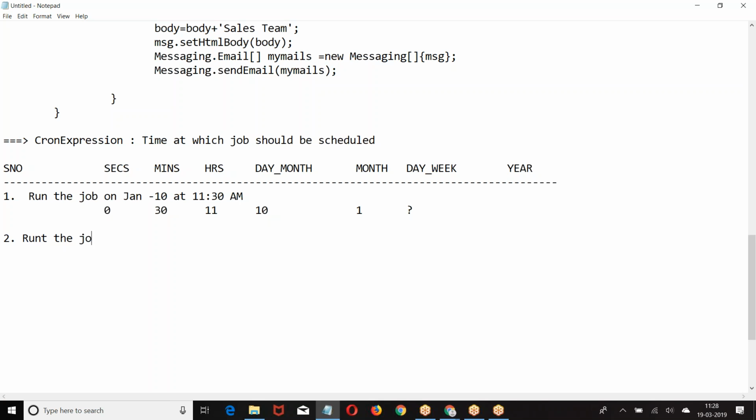Run the job on March 15th at 5 a.m. Write this.